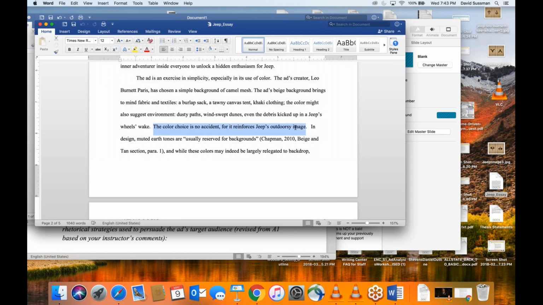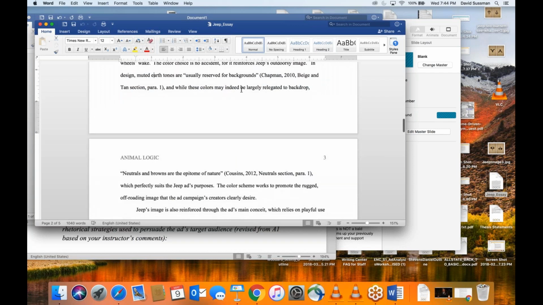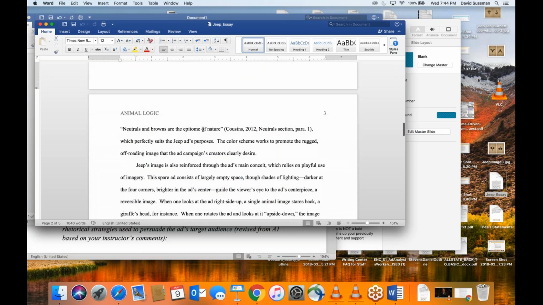The color choice is no accident, for it reinforces Jeep's outdoorsy image. In design, muted earth tones are, quote, usually reserved for backgrounds. So this is my research. And while these colors may indeed be used for backgrounds, quote, neutrals and browns are the epitome of nature, end quote. That's incredibly useful because the Jeep's connection to nature is strong.